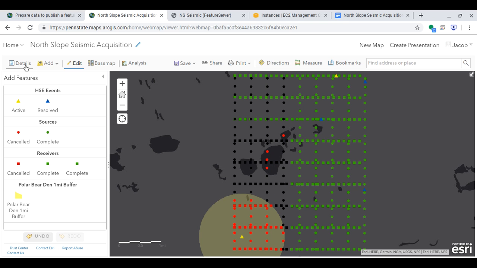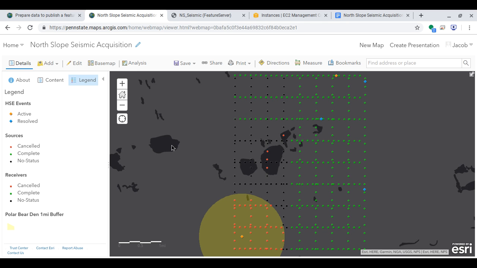After we're done with that and we've applied our changes, you can see that they're now canceled. This will also show up in the Collector app on the field workers' mobile phones. We also have the ability, because we've enabled syncing for this layer, that if the workers are offline, if communications go down, they can update the changes when they're back online, and other personnel will be able to see it as well. This map has worked out pretty effectively for people to be able to communicate with each other and with office personnel while shooting seismic on the North Slope.